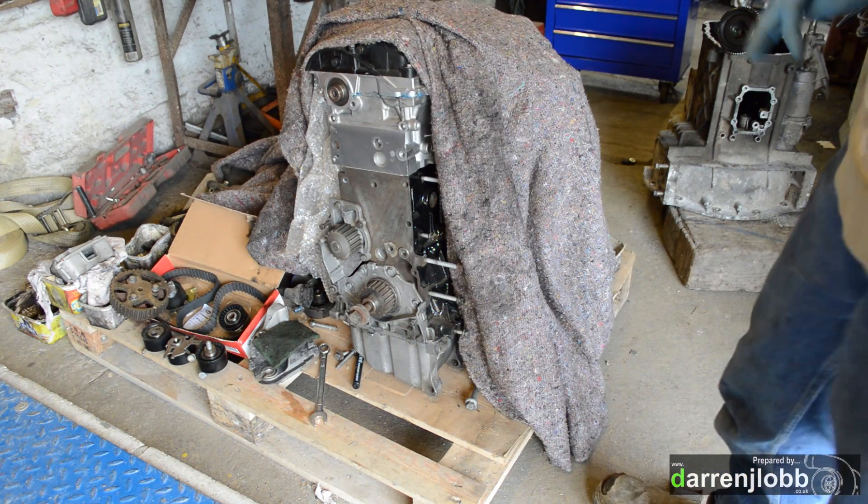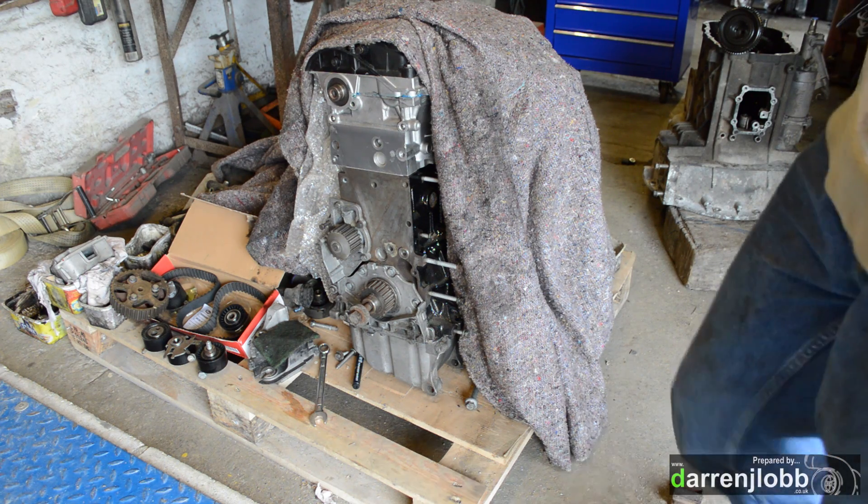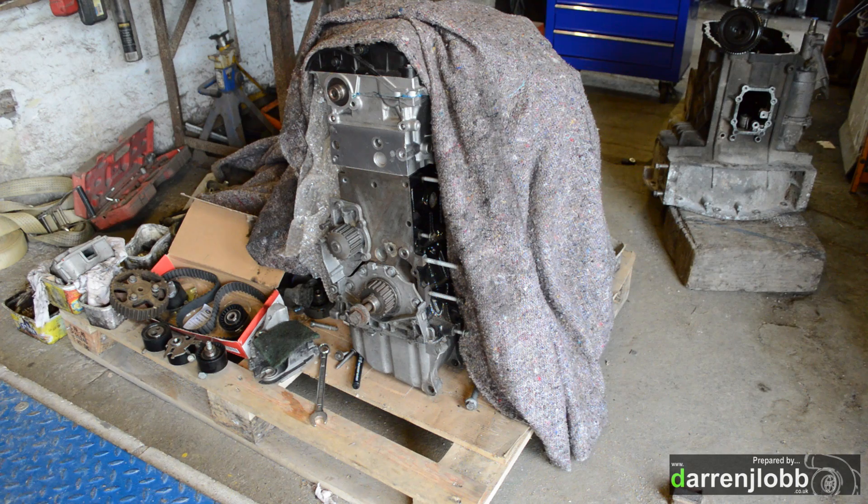If I'd realised before, I would have obviously done this before fitting the head to the engine. We're going to have to do it in situ now, which isn't perfect, but with some care and a few of us watching the drill, we should be able to get it nice and square and get a decent hole in there and tap it out quite nicely. It's just an M8 by 125. Obviously if there are any disasters it can be oversized and helicoiled - sometimes it's almost actually stronger with a stainless thread insert - but there's no reason why it shouldn't be perfect the first time if we just go steady at it.